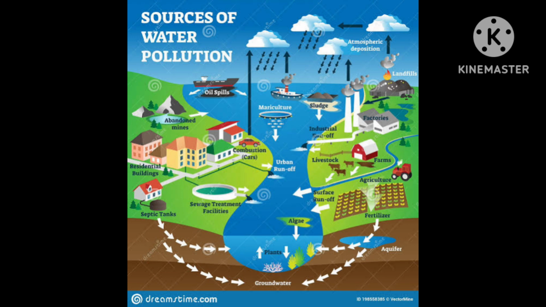Aerobic bacteria means those who require oxygen. Aerobic bacteria degrade these organic wastes and keep the water depleted in dissolved oxygen. They require oxygen. By both processes, you can tell: if air is not there, then anaerobic bacteria will work. If aerobic bacteria are there, then they will use oxygen. In that way, in water, oxygen will be less.